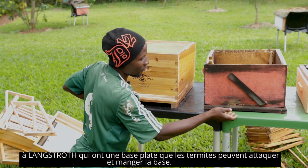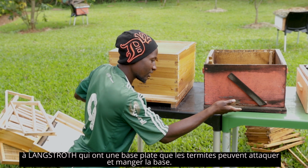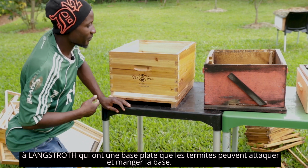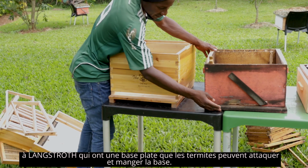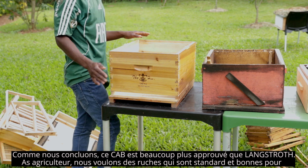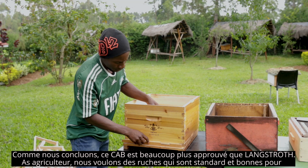Compared to the Langstroth, the Langstroth has a flat base, which, when the termites attack, the termites will eat that base. After eating that base, when the bees are inside, there can be violence. As you understand, bees sometimes can kill.